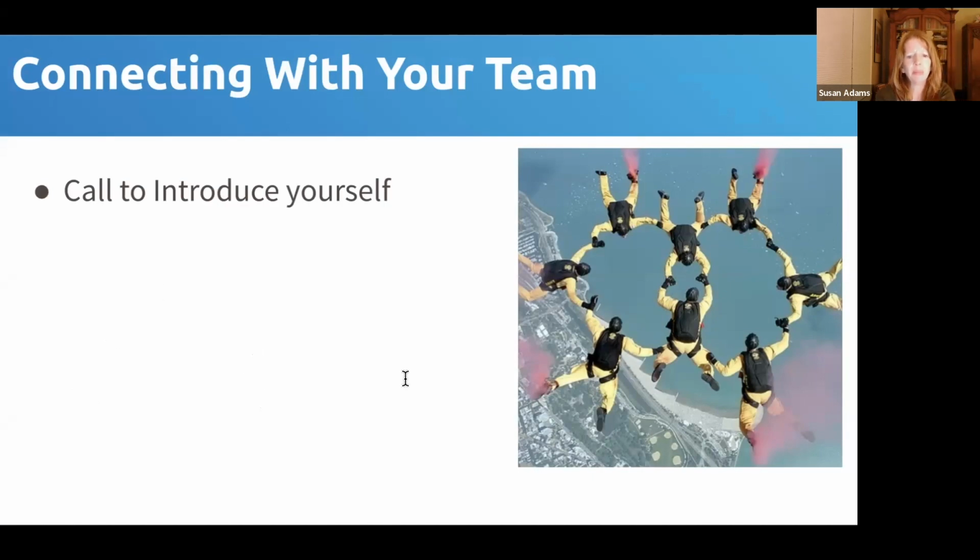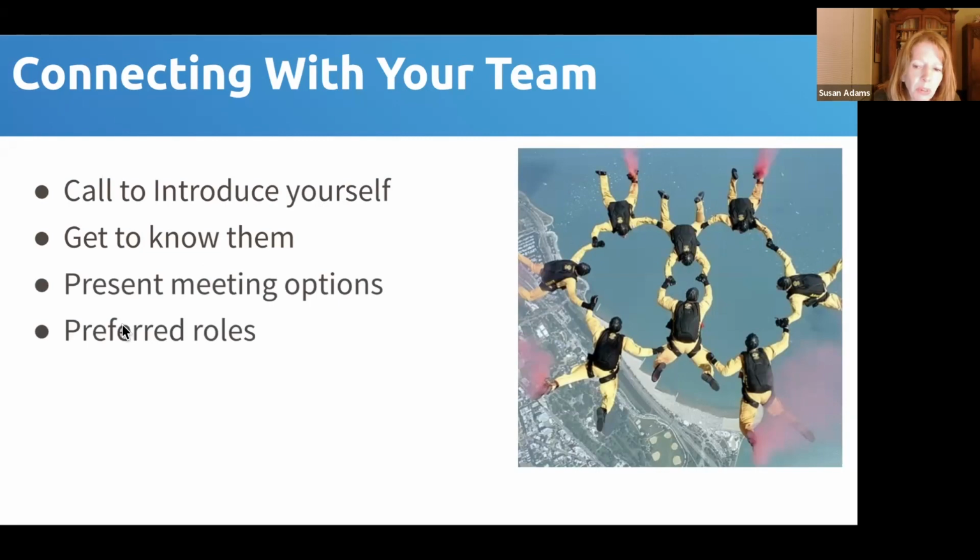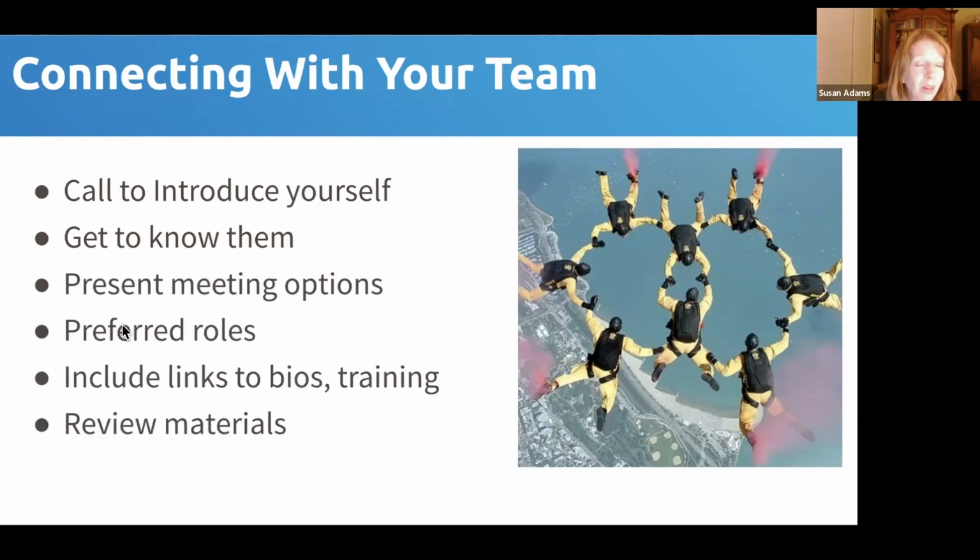So once your team is firmed up, introduce yourself via email, or better yet, call them or text them. We find that with so many emails these days, a one-on-one phone call can actually be a really great way to connect and get to know your team members, and just get them to feel welcome and more comfortable. Ask each person what role they prefer to fill. If they're new to CCL, this might be a good time to review what the roles are, explain the importance of each role, maybe hold out to them the easiest roles.